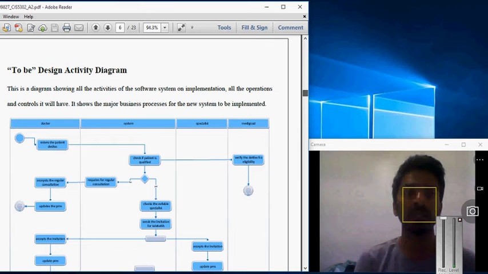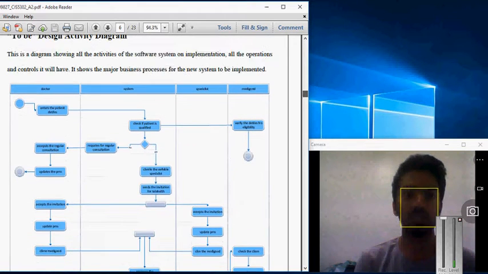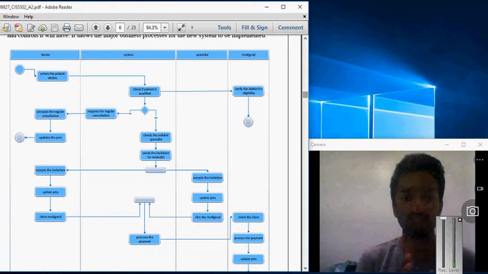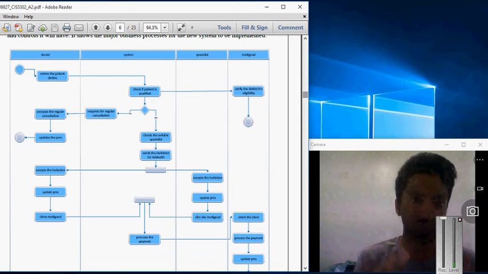When it comes to the to-be design activity diagram, first, when the doctor enters the patient details, that goes to the system, which checks whether the patient is qualified or not, and at the same time goes to the medical database to verify the details for eligibility. It also checks whether the patient requests a regular consultation or not.